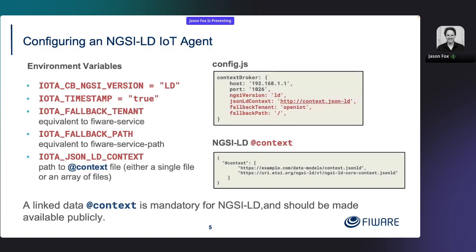So you can see I would have my data models from example.com defined in a file, and I would also, in preference, include the version of the core context you are dealing with. The reason for doing this is that way the data which you are retrieving at the far end is going to be fully valid JSON-LD. It is implied whenever you have a communication with a context broker that you will be using the core context. You wouldn't be able to use a core context otherwise.